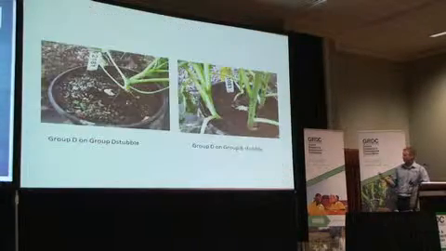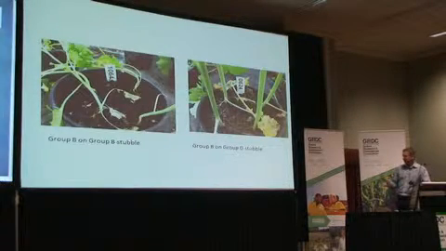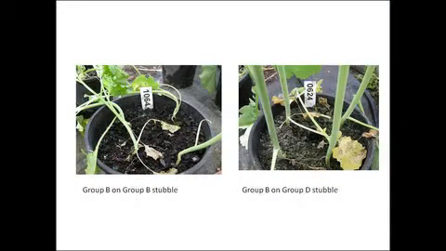And this is the sort of effects we get. So this is Whole of 50, which is R-rated. It's very, very, very good. But when we attack it with its own, so it's a Group D cultivar, when we attack it with its own stubble, we kill it. When we take exactly the same cultivar but attack it with a Group B stubble, it survives. We do it the other way around. Here's our Group B with our Group B stubble, we kill it. And here's our Group B with that same Group D stubble, and it survives.